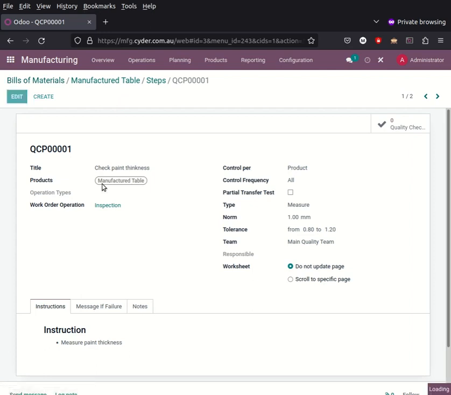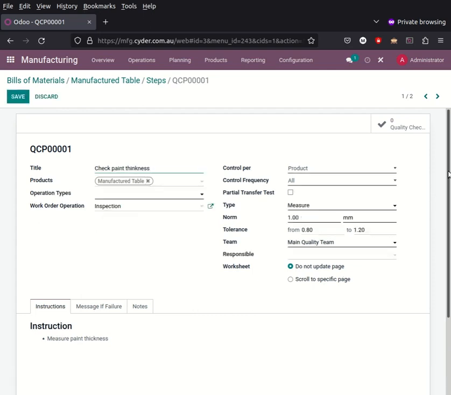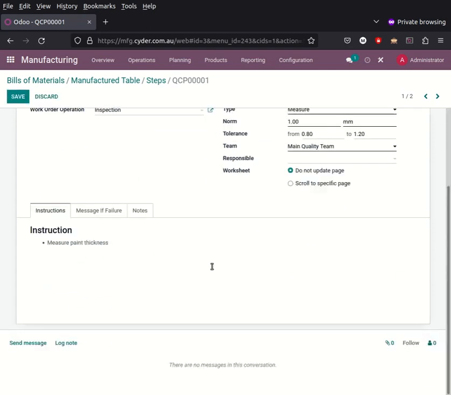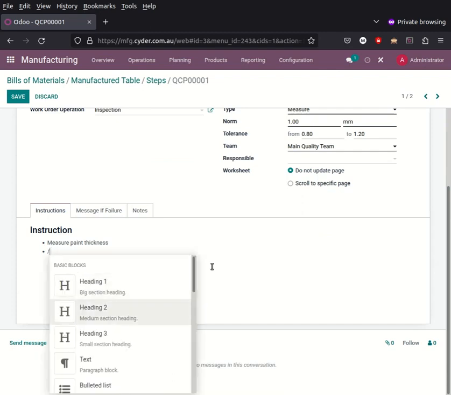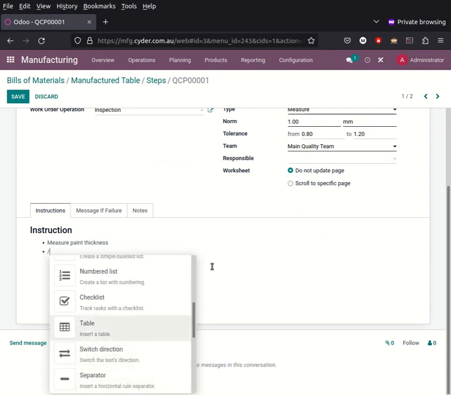If I do click this to edit, and it loads. There we go. So down here I can do things like add a bullet list, but I can also add images. So you might put a drawing in here like a PDF, or you might have a JPEG of the table, or lots of things you can add.